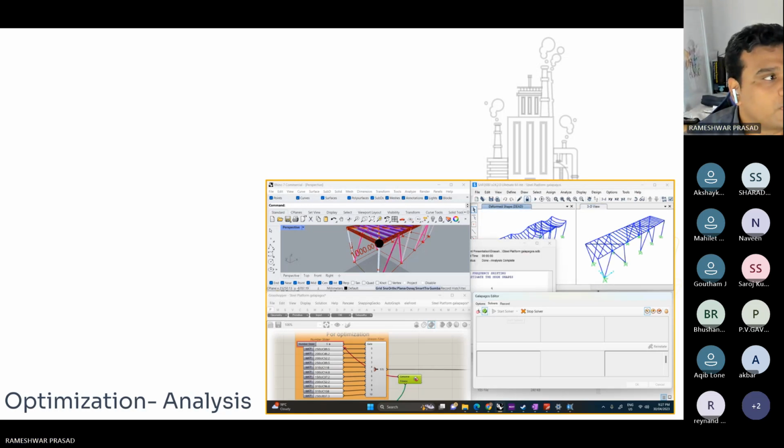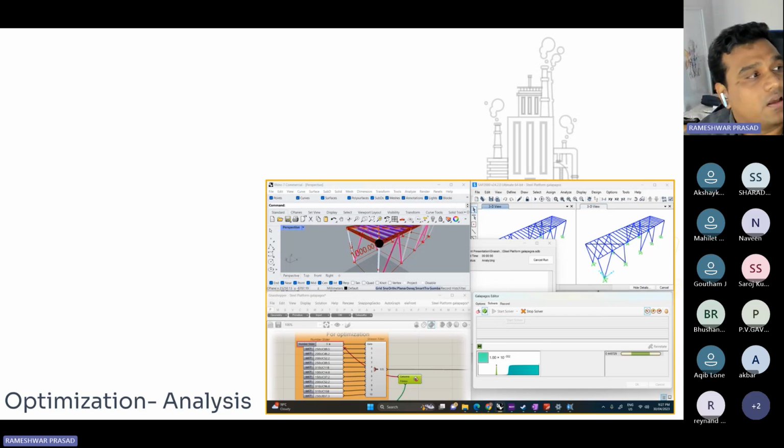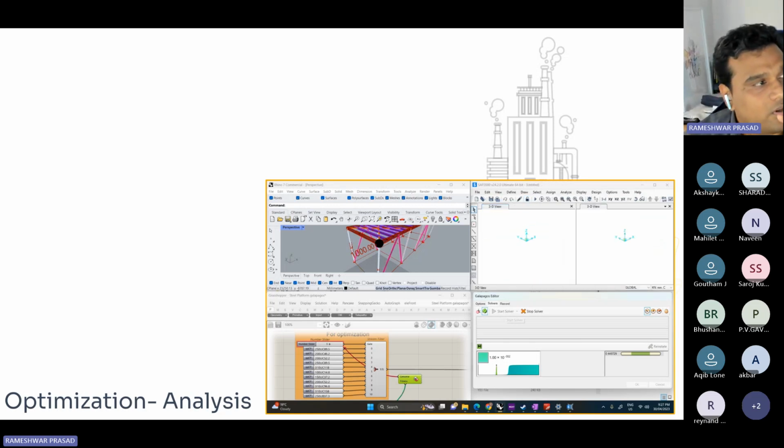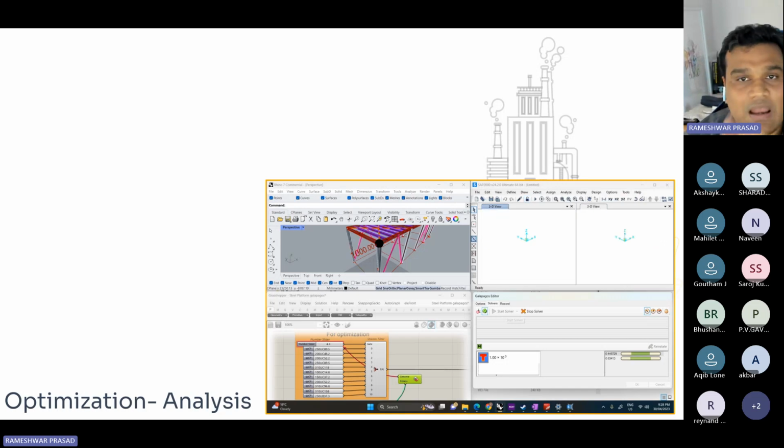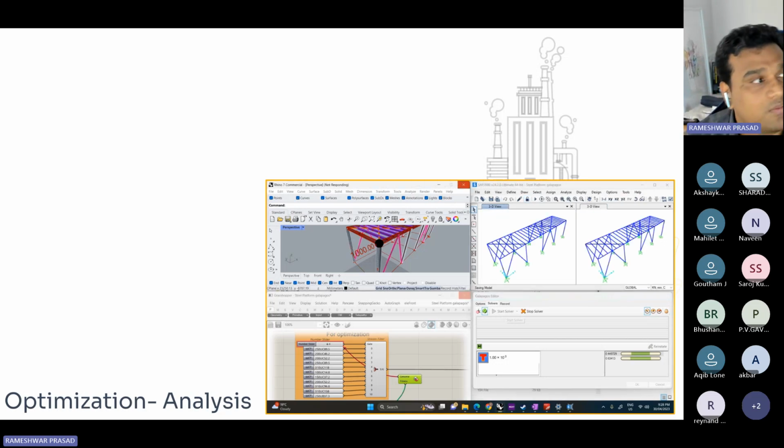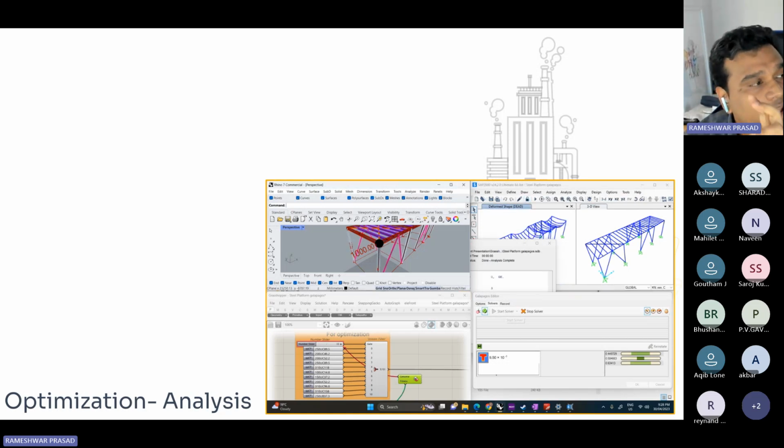into Grasshopper. Once you have done that, you put in an optimization routine. You normalize that deflection. So say, for example, you want the permissible as 10, and the actual deflection that you're getting is 100, so 100 by 10, that is the ratio that you use. The numerator becomes a variable that comes from ETABS into Grasshopper, and the denominator is the actual limiting value. And you tell the optimization, like Galapagos, or there are multiple optimization algorithms and plugin components available, you say try to minimize this and make it less than 1. So it keeps on going, and then you say by varying what?